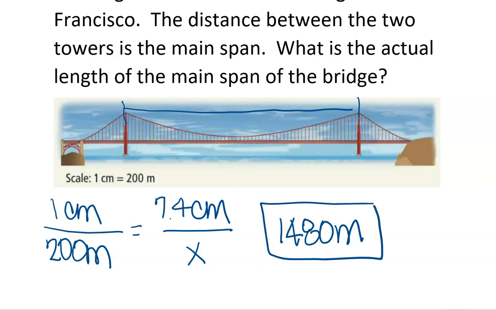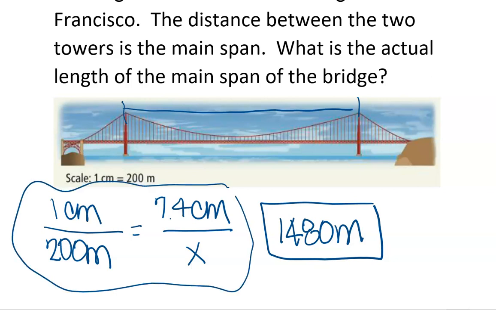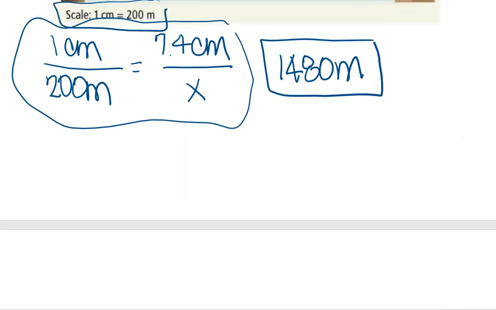Now, the trouble with this one is if you guys measure and you get something a little bit different, like what happens if you measured and you got 7.3? Would that be a super big deal? Not really. You're setting it up right, but you just maybe measured wrong. Now, the book had 6.4. It's really, I think, 7.4. So as long as you set up your proportion, I'm going to actually see what you're doing. So any of the questions like this, you're going to get part of it from this little scale there, and that will tell you where those units go. So super easy to find the spot that they go to. And that is it.